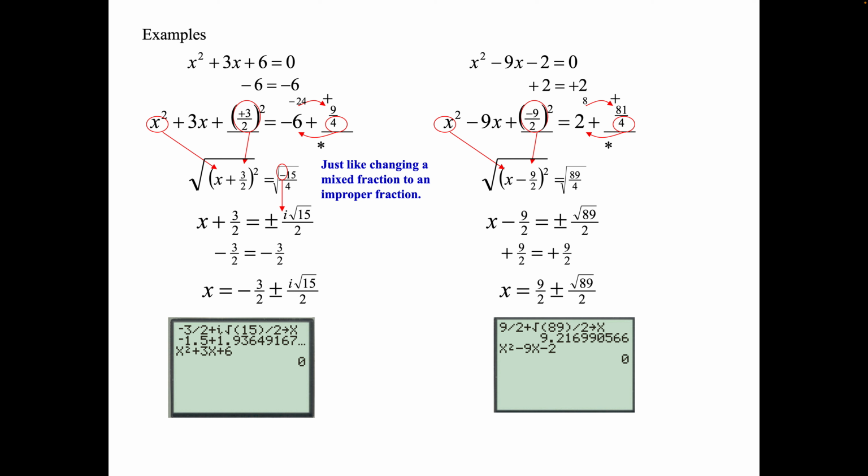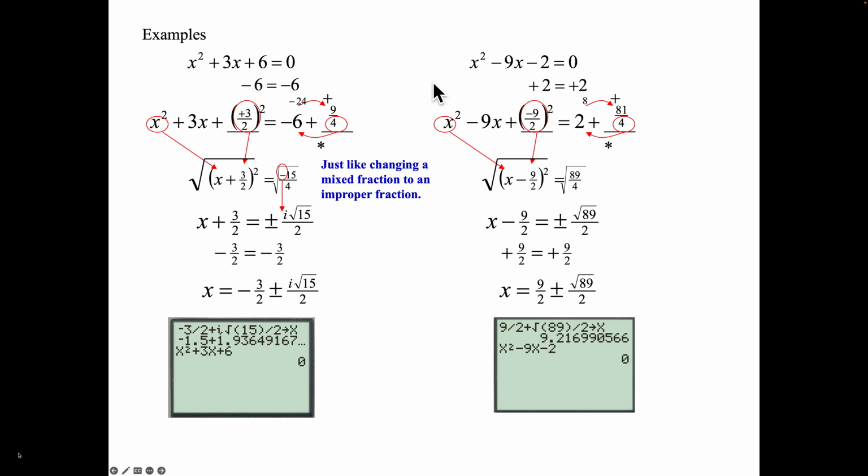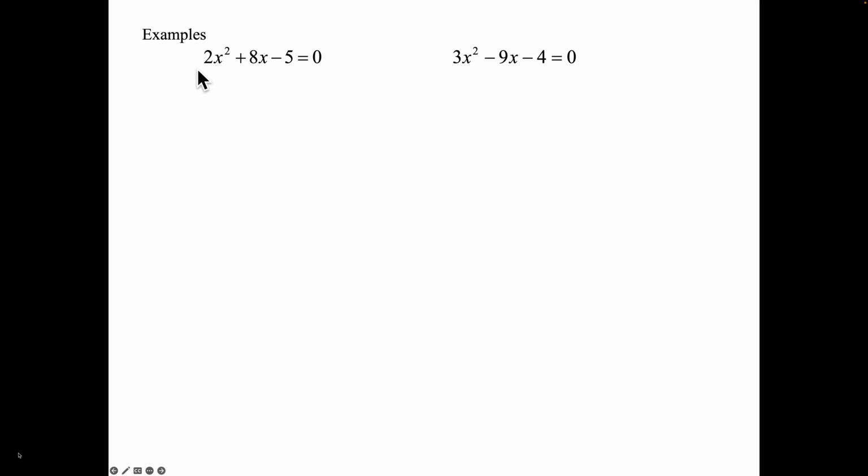Oh, I like this completing the square. Man, this is great. Oh, crud. Wait a minute. Who put numbers in front of my x squareds? See, all these problems over here, it's great when it's a 1x squared. Well, you can also have numbers other than 1. Now, how do I work this?